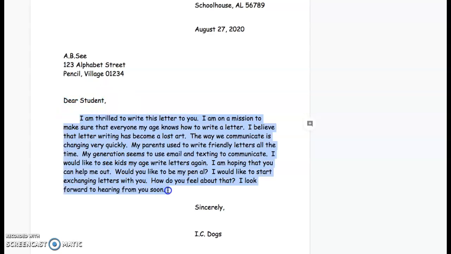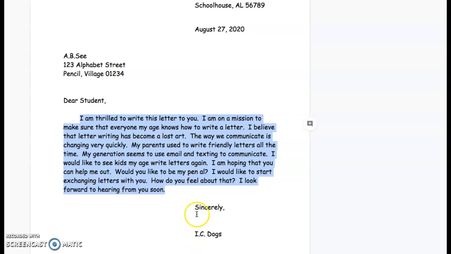This middle part here, that's the body. You will just have about a paragraph in your informal letter. That is what your letter is about. That's all the contents of your letter, the details, your emotion, all that type of thing is in the body. It can be one paragraph, it can be two paragraphs. That is just called the body.